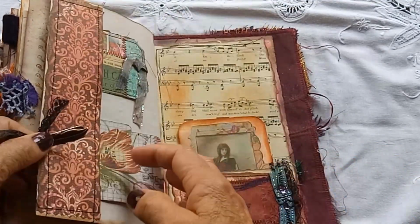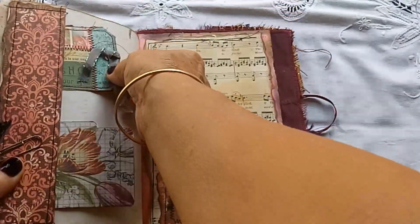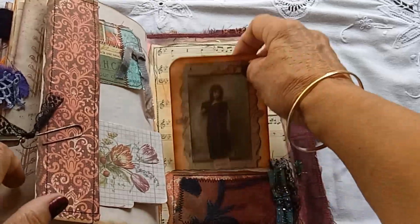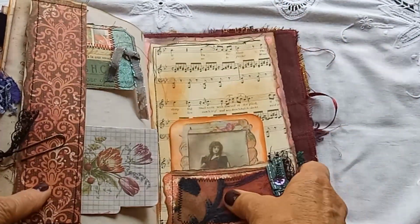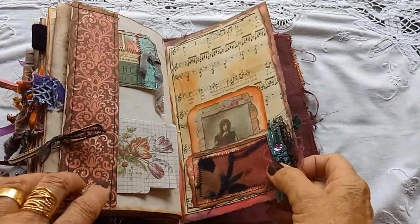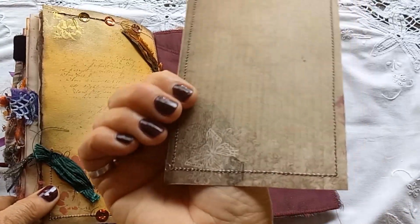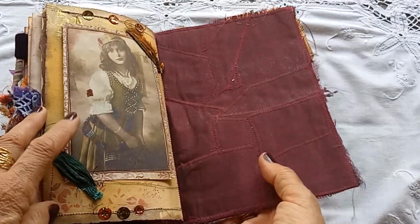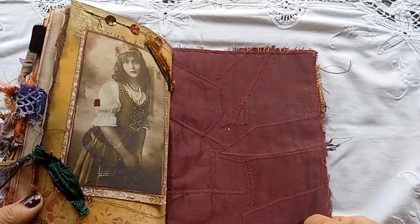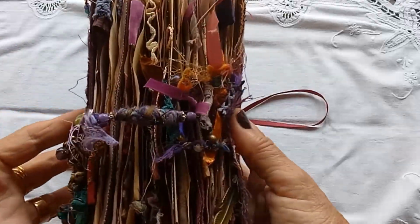Feather on there, and getting near the back now. Another file folder. Tag there. Pocket with embellishing on the side. And the back, that comes right out so that it can be journaled on the back and underneath. And I've left the insides of the covers just with the stitching from the patchwork. I really quite like that. And that's the back. So yes, it's a big one.